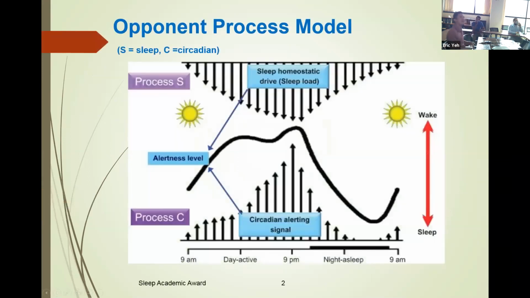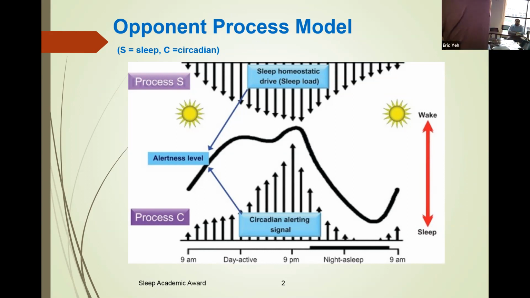Okay. So this is a big thing, right? The Borbély two-process model. Quite honestly, for the longest time I was trying to map this guy to the shape of a C, and that guy to the shape of an S, and I could not do it for the life of me, because I did not read this line: S equals sleep, and C equals circadian. So basically that's process C and process S, process sleep and process circadian. They oppose each other, and this is what we have found.